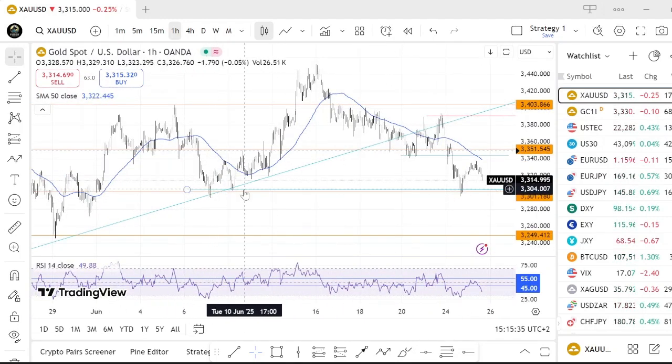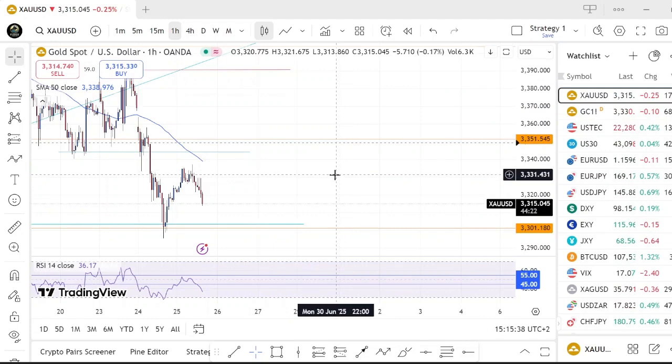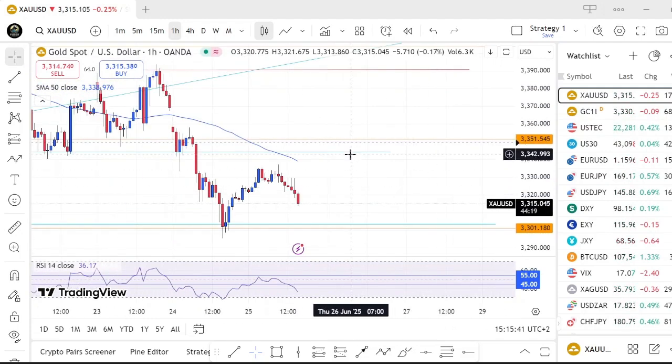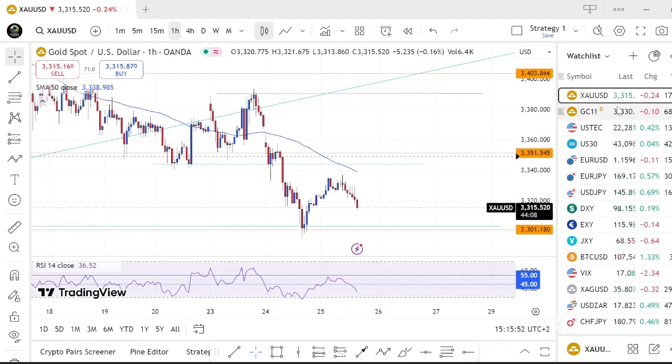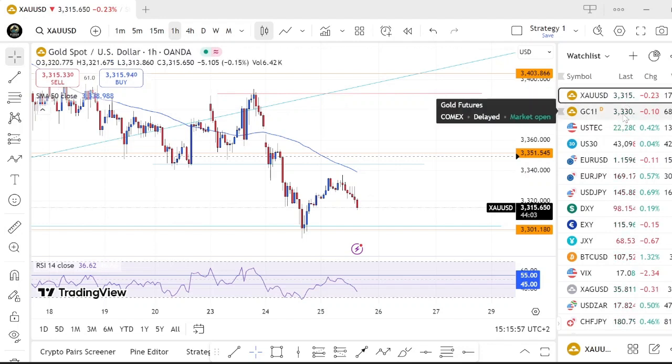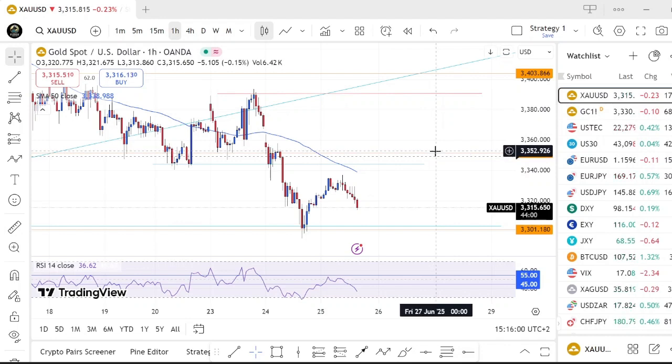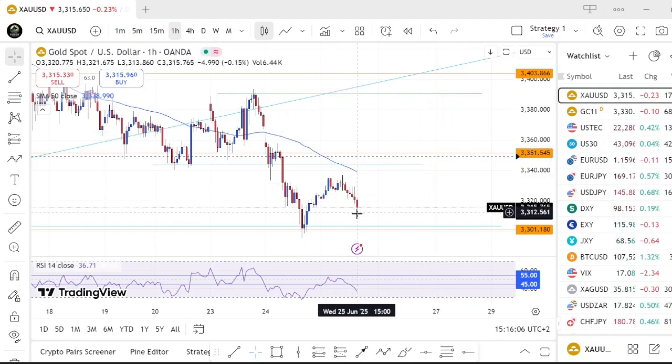We've had multiple tests of this 3300 level as support, and I see no reason why it should break now. We have 3 confirmed touches, and that does add validity that this is a very strong level where buyers are sitting. Also, to add extra confluence, we see that the futures price is at 3330 and current price is at 3315, which is a 15-point difference to the upside, adding to the bullish confluence which we are currently looking at. So in the short term, we could potentially still see a 16 point move to the downside before we get a bounce to the upside from that 3300 level.